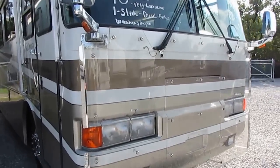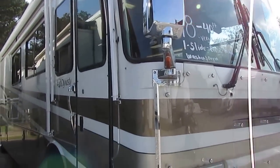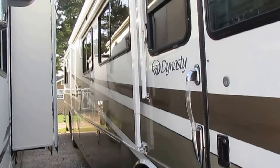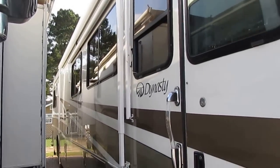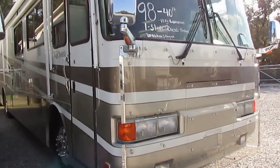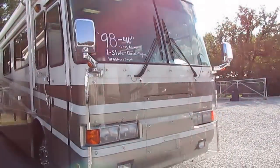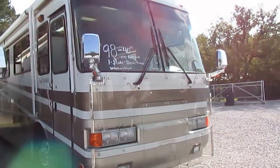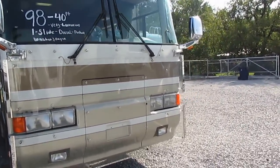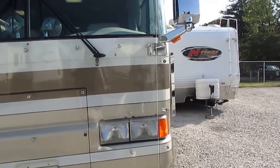Brand new in 1998 this set you well back over $200,000. Today they're about $350,000 — these are beautiful, top of the line RVs. You may have noticed the big bug shield on the front, chrome mirrors, full body paint — these aren't stripes, they're painted on. It's got a 325 Cummins diesel engine, Roadmaster chassis with a really nice soft ride and the best turning radius I've ever seen. Six-speed Allison 3000 transmission that works perfectly. This motorhome is just an absolutely beautiful motor coach for under $50,000.